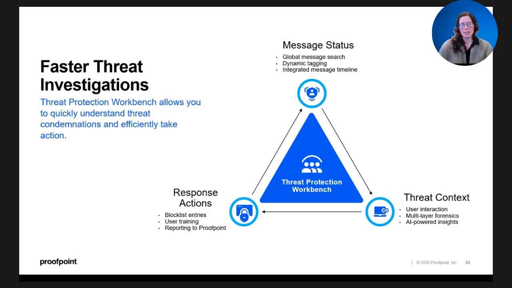So where does that leave us in this particular TAP example? We looked at a lot in terms of the dynamic tagging and the timeline in terms of understanding the message status. We looked at the different elements and the different layers that provide us with that threat context and that sender information. And then the ability to quickly respond through things like block list entries or the threat flip feature that we're all very excited about. But what this means for you, I think, is even more important, which is that your investigations are going to be completed faster and easier. So that means more work completed and faster turnover on the alerts and the responses that you need to take.